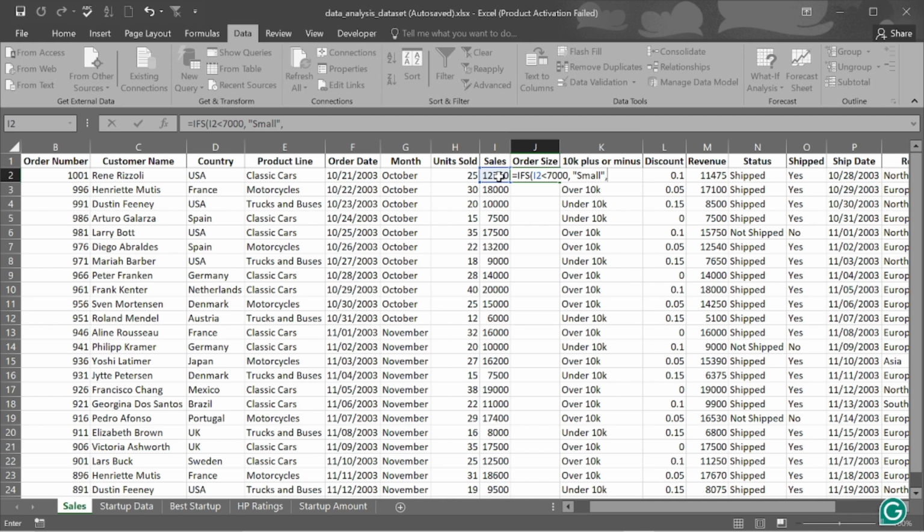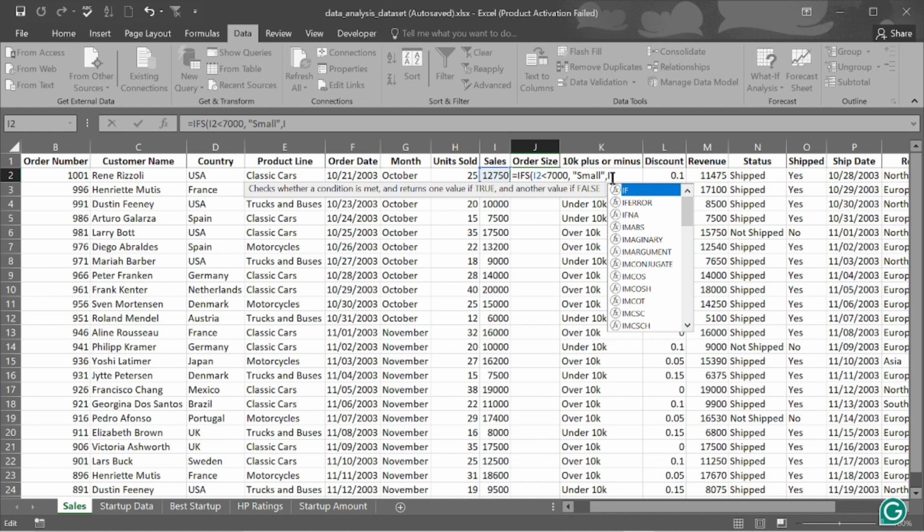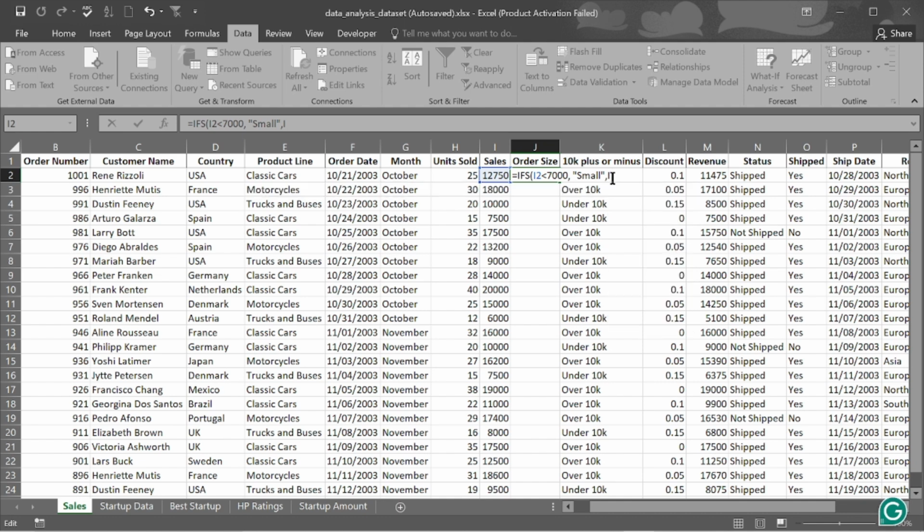Then you also have to put another condition. What makes it different is that you have more than three parts here. You give it the first condition, then you click the cell value again. After selecting, I'll click this cell value again. Let me just use the column and the row number, because the function is not available for me to be able to select it personally.